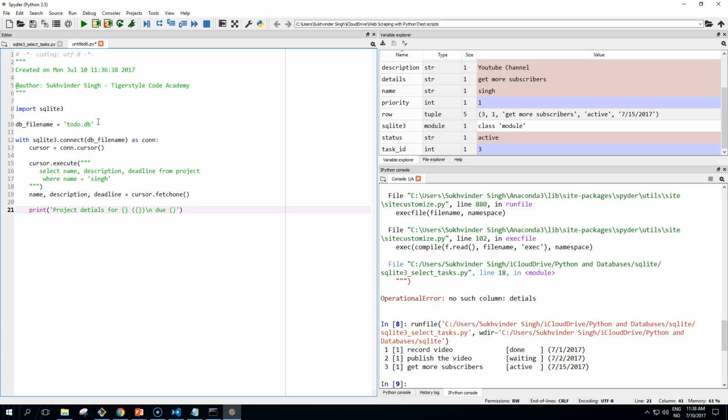Since it adds a new line, format, and then the description, name, arguments, and deadline.